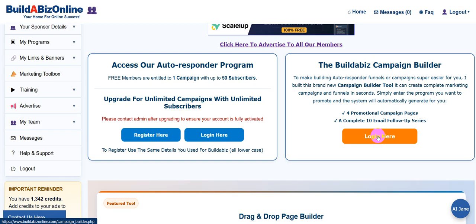And this, basically using your affiliate link to any program, you can create a campaign or a funnel. I like to call them funnels, with 4 pages and 10 complete emails. Okay, now you can add to those emails, so you can do whatever you wish with it, and it will create it within around about 2.5 minutes.